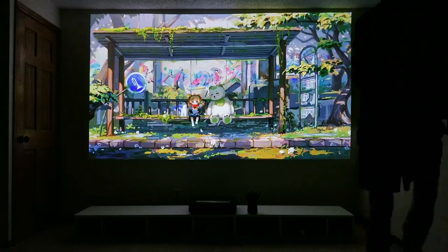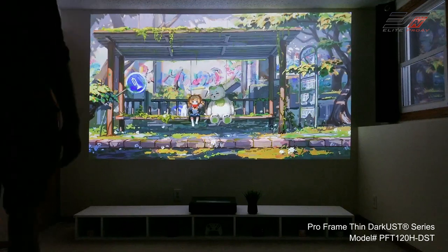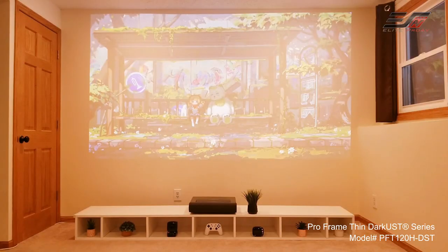So in a recent video, I set up and tested out a 4K ultra short throw laser projector in which the image was directly on my wall, and honestly, I was pretty impressed at how things looked when the room was completely dark. However, when light was introduced to the environment, the image quickly became washed out.